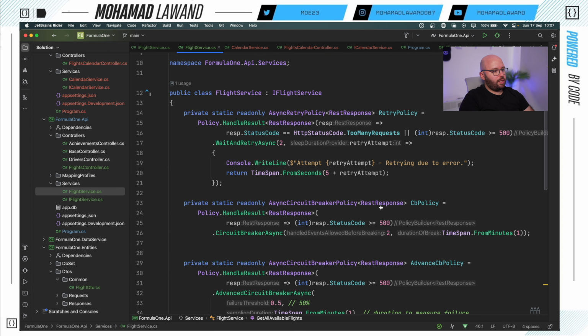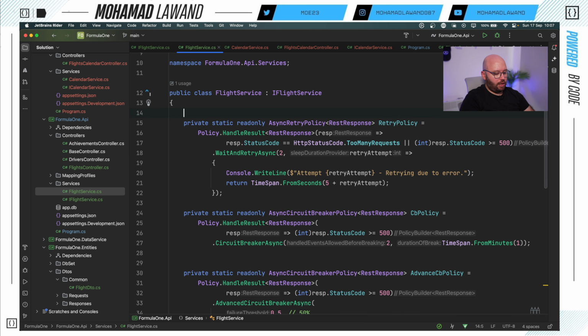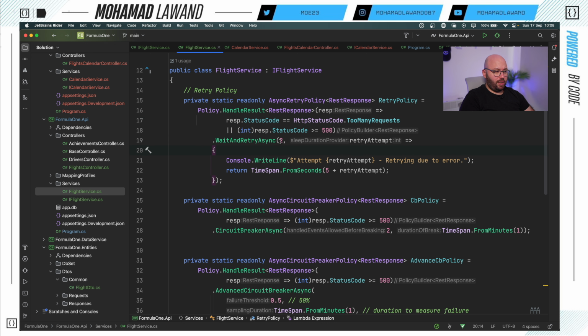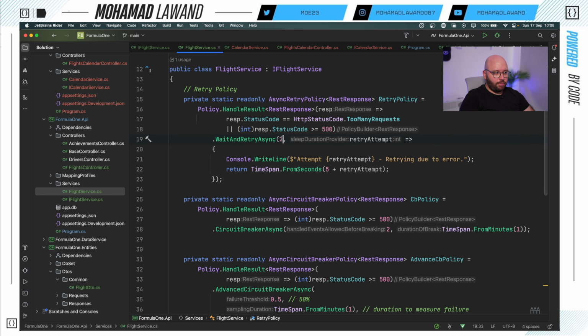As we can see here, this is my service, and within my service, first of all, I have implemented my retry policy. What we did here is we have taken the response type and specified the types of HTTP requests that we want to handle for a retry policy. If it's a too-many-requests response, or anything above 500, we have specified the retry count to make sure that it is equal to the circuit breaker later on. And then we specify the retry amount, and the incremental amount of time that we want to wait before every retry.